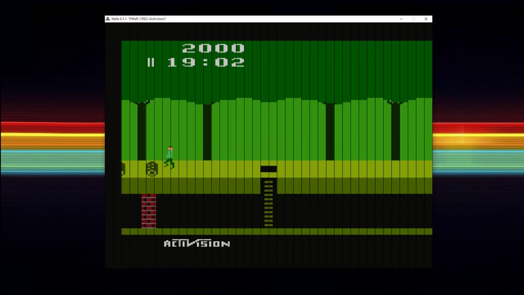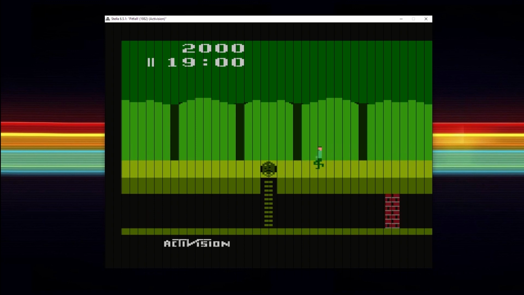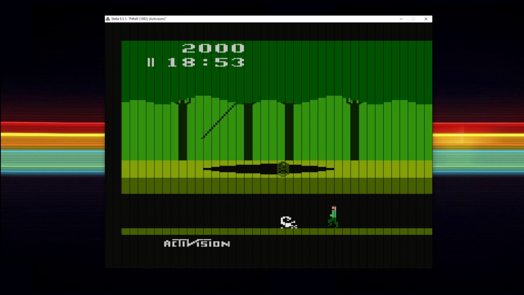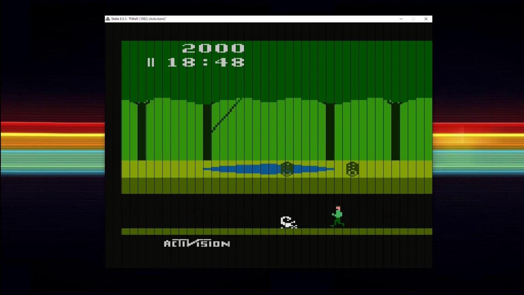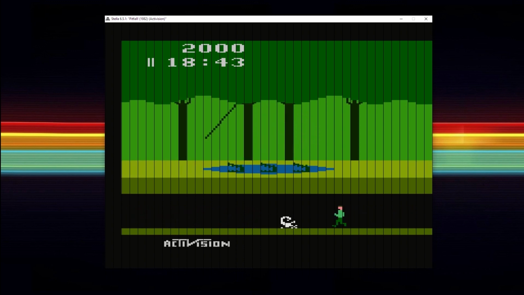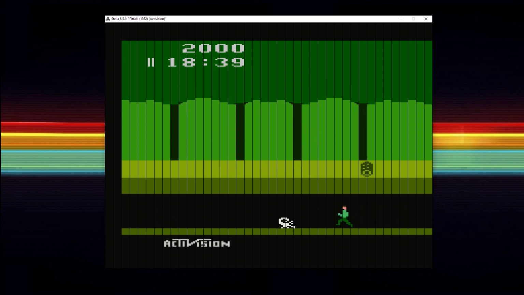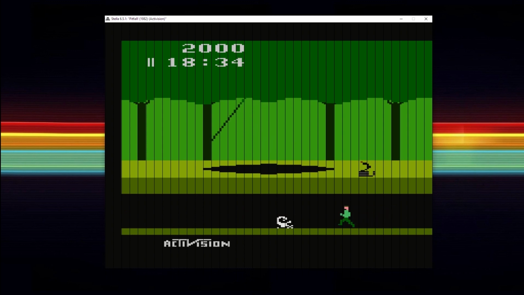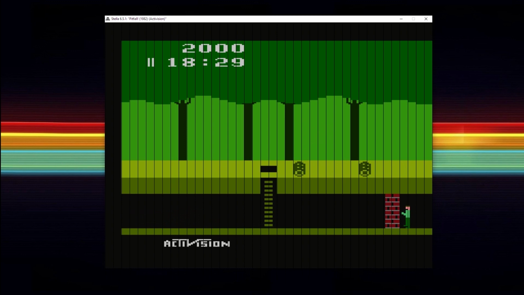Let's look at Pitfall, a game made by Activision in 1982. Right away, the only obvious use of the pixel can be seen with the placement of the tree trunks. We can see that the playfield is all in mirror mode as well. That's not to say that the entire screen has to be in mirror mode, as that can be switched every scan line if we choose to do so. But in the case of Pitfall, it works well due to the variety of screens in quick succession. Let's break down what's happening on the screen a little more. If we isolate each area of the screen, we can figure out how the playfield is built.